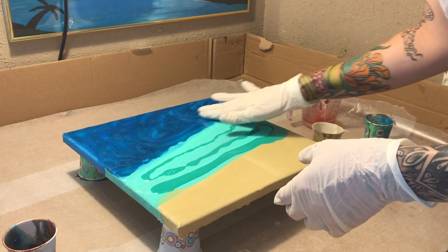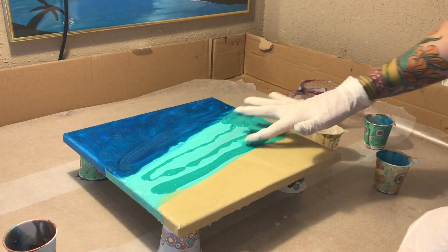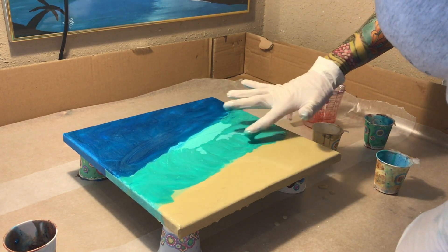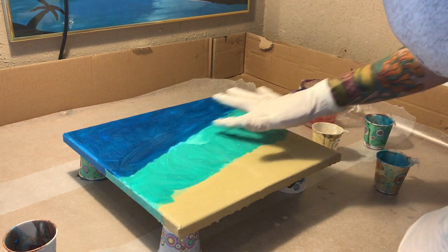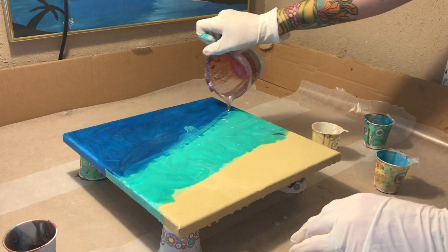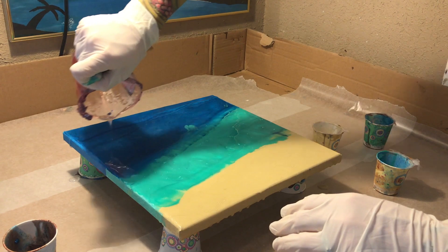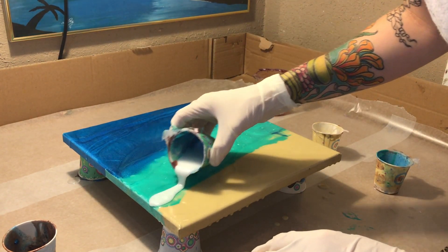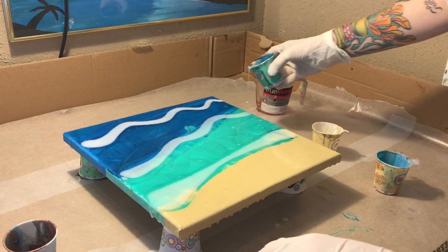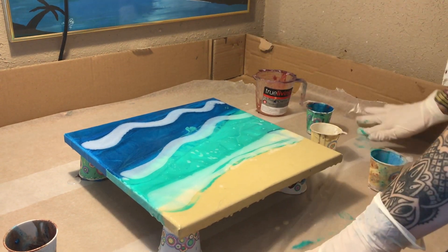For my shells — last time I was in California I bought a huge bag of shells from a gift store, but you can find them online or at craft stores like Michaels. For some of these pours I used Art Resin and some I used Pro Marine resin. First I pour my base colors, then I pour clear where I'm going to put the white — this helps the white sit on top of the resin already poured instead of mixing in with other colors. I use a blow dryer to get my wave effects.